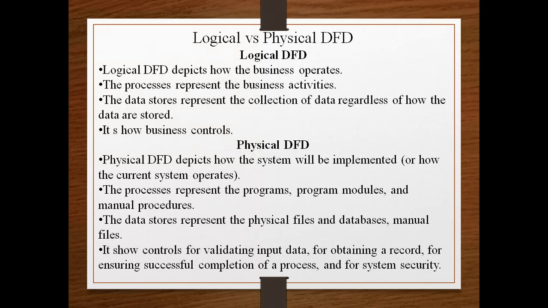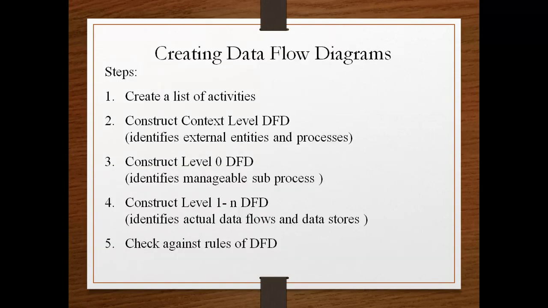And physical DFD is how the system is implemented, how the current system operates. The process will represent the program modules and manual procedures. The data store will represent physical files, databases and manual files, and it will show how the controls for validating input data, obtaining records, ensuring successful completion, and security of the system work.